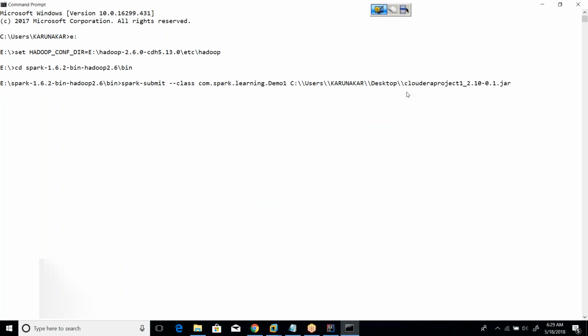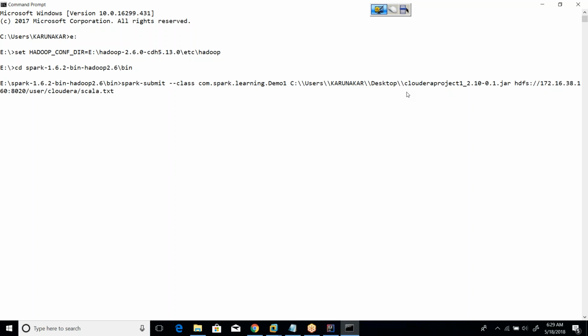Okay, after this the input path is hdfs colon double slash 172.16.38.160 colon 8020 slash user slash cloudera slash scala.txt.